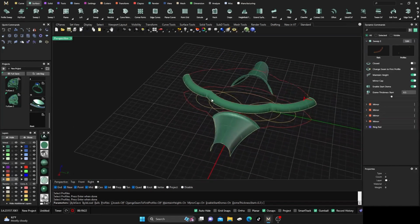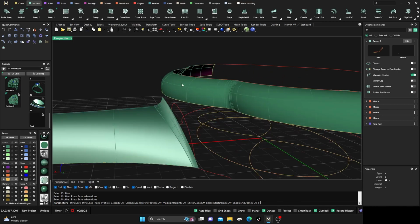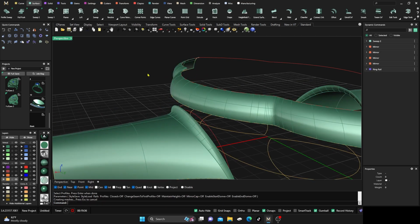All right, so let's take a look at this. First of all, we don't need any of this. And then again, that maintain height thing, you can turn it on or off. I'm going to turn it off. I like that little curve there a little bit better. And then I'm going to hit enter.